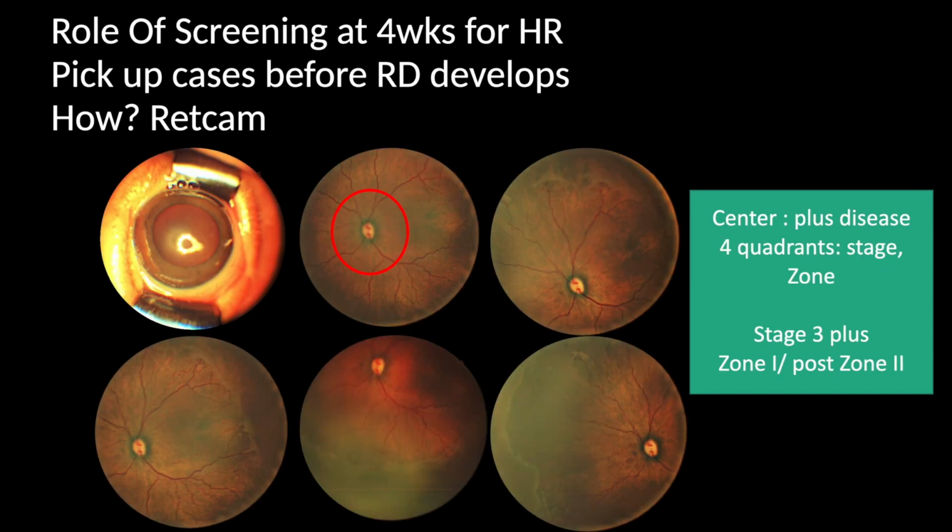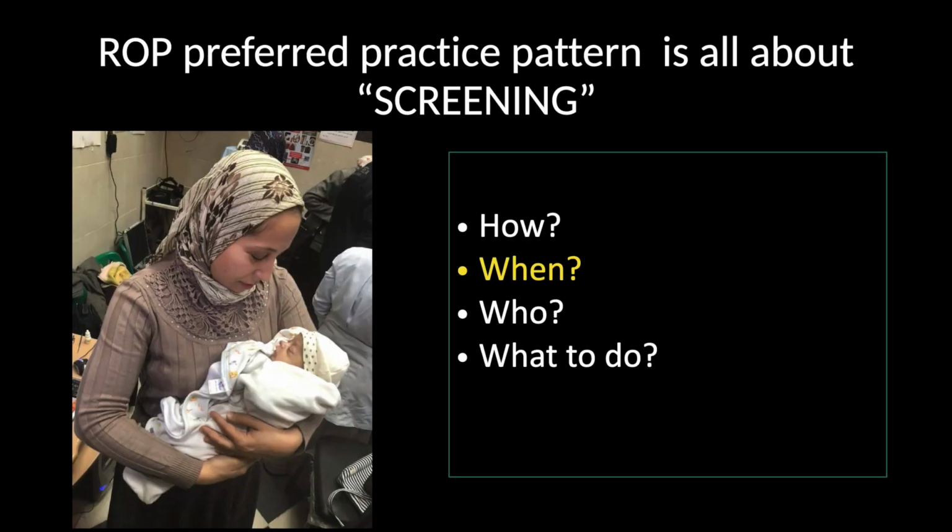If we check RedCam images, we have to look at the pupillary dilatation. Poor dilatation is a sign of plus disease. We look centrally around the disc for the plus disease, and again we follow the vessels from the disc to the periphery and check which stage and in what zone. The least zone is at the end of zone 1, starting zone 2, and with stage 3. So this is stage 3 with plus, zone 1 to zone 2 pathology.